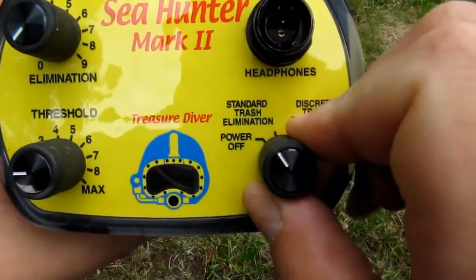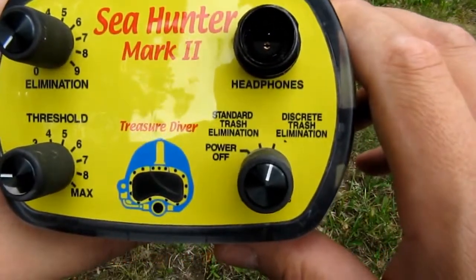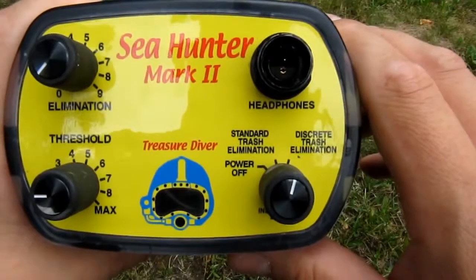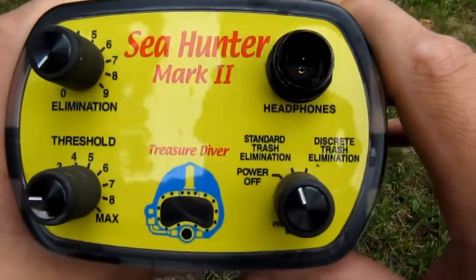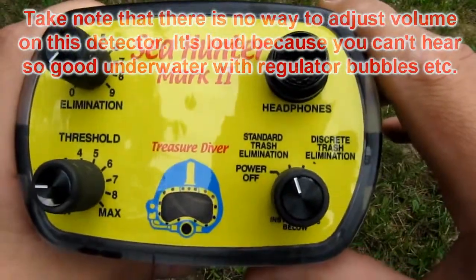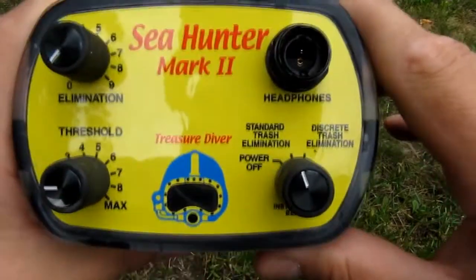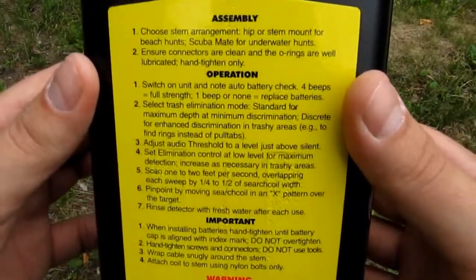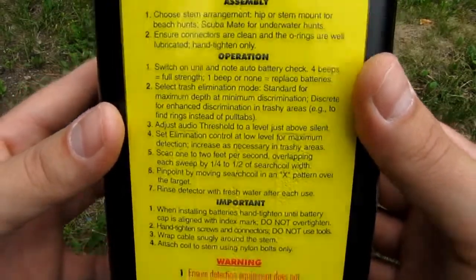I use standard trash elimination. I haven't really tried the discrete trash elimination extensively. This makes the audio of the machine more tolerable, and everything sounds the same. There's no difference between the sound of the targets. With the standard trash elimination, you can hear the difference in the targets. Low tones, high tones, a little bit of variation, so you can detect if you have bobby pins and stuff, or hairpins. And it says instructions below, and yes, it has pretty good instructions on the control housing itself. So if you need them, you'll always have them with you.